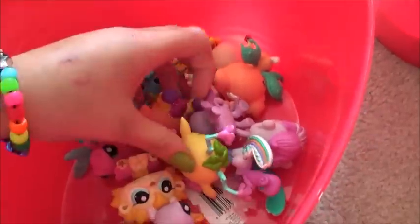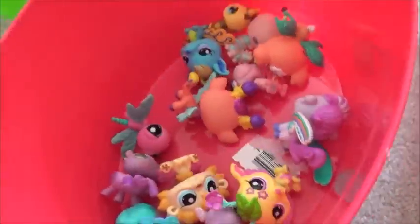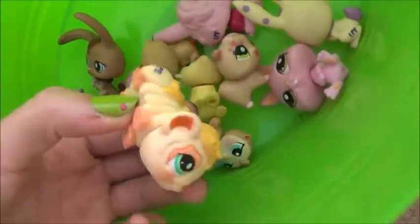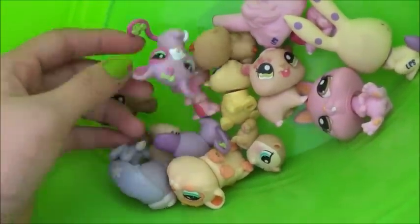But right now I'm just gonna set her back in there because I don't know exactly where I'm gonna put her. All right. Next we have our bugs and fairies. Nothing much. I don't have that many fairies nor bugs. But your spiders and fairies. Next I have my rodents and bunnies. I don't know if they are rodents because they're hamsters and mice, but whatever, I call them that. And then my bunnies and stuff.